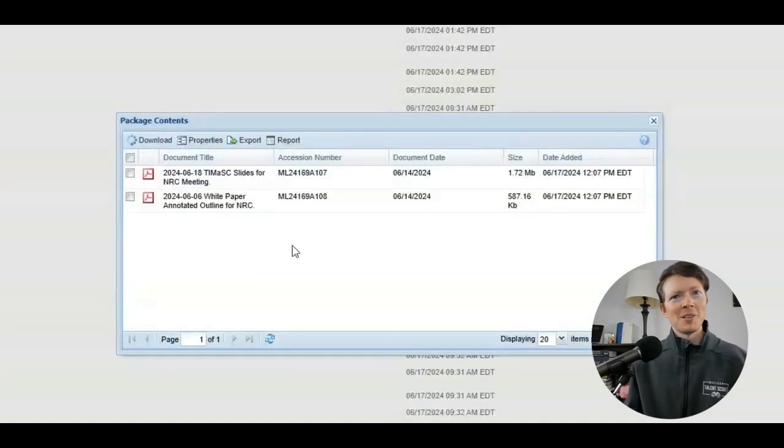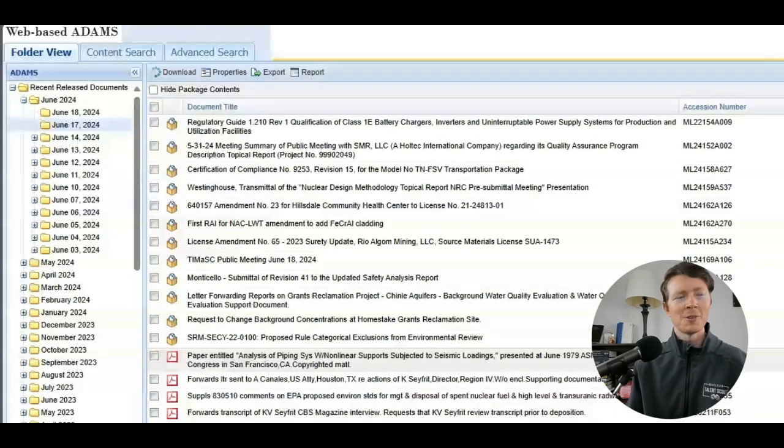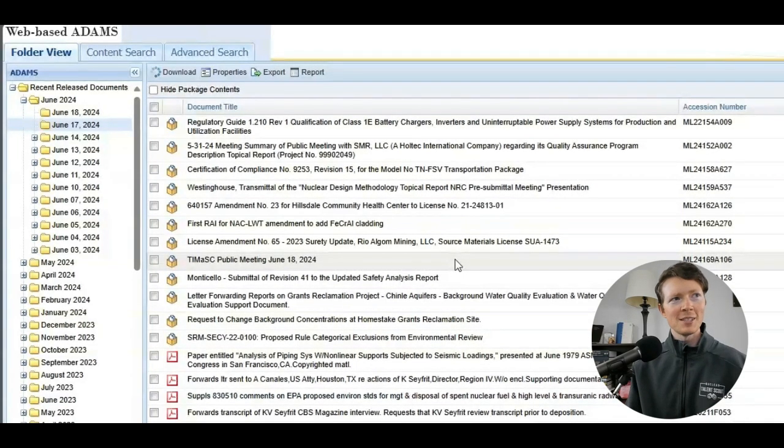You click it up and you realize that it's another one of the Nuclear Energy Institute's risk-informed licensing basis things for the advanced reactor community. It's going to be an important thing for you to learn about if you care about the licensing basis of your plant and maintaining it over time in this new licensing framework. So yeah, I was able to pop that open, and I was actually able to attend this public meeting and essentially get a large free lesson on it. We'll teach you how to attend public meetings in a future lesson.